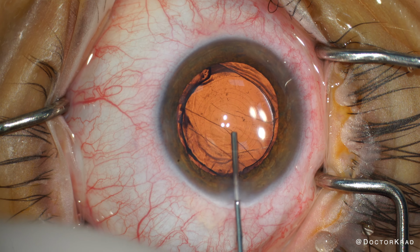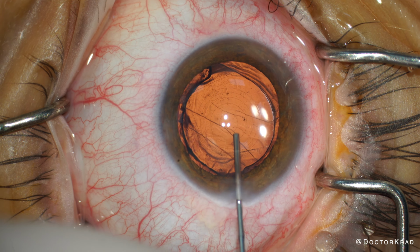Here I'm administering some intracameral preservative-free lidocaine with epi, and then followed by viscoelastic. This is dispersive. I'm inspecting the eye, and I thought I was going to see the CTR at one of these peaked areas of the capsule, but I don't see it.